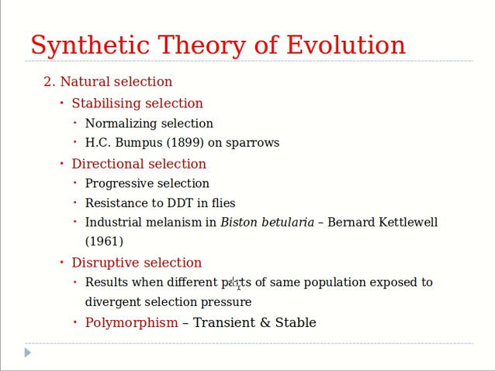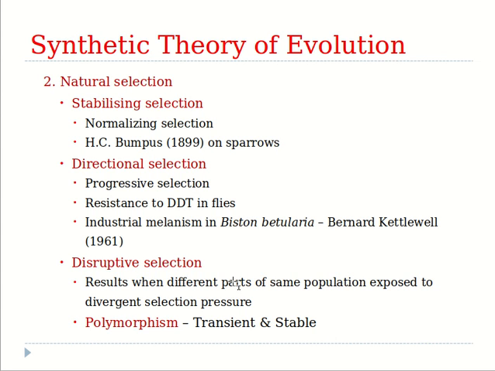So three kinds of selection are there: stabilizing selection, directional selection and disruptive selection. Stabilizing selection usually happens when the whole condition, the environment, is optimum, and there is no environmental change happening. Whenever there is a sudden environmental change, whenever there is a shift from the existing environmental conditions to another, directional selection happens. Directional selection means, among the variants, those individuals with a favorable variation for the changing environment will be selected, while all others will be removed.